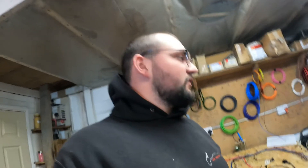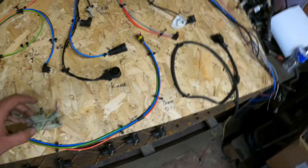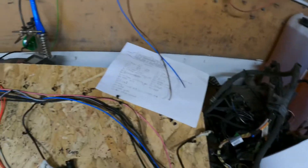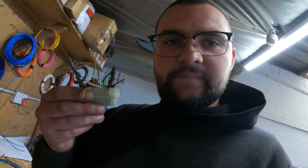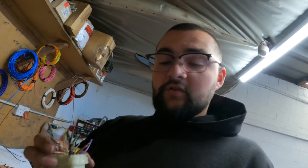I'll continue doing it bit by bit. The water temp sensor over here is now rewired. That's it from me today guys — I'm gonna pack it up and go home. It's been a few hours now, four hours on a Sunday. Let me show you all the progress I've made. I had to make my own pinout because the one I had didn't match with what was in here.